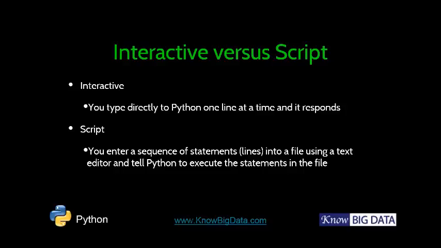So these are the differences. I think we have already gone through it. Let's quickly read it out. So interactive shell versus interactive prompt versus the script. You type directly to Python one line at a time, and it responds. All right. So for quick tests, quick things, you use interactive. The script, when you want to execute a sequence of statements, not just a single or a few commands, you want to run a larger piece of code, a larger program, you probably want to write it as text into a file and save it as a py file and then give it to Python to execute. In fact, let me just tell you how you run the script.